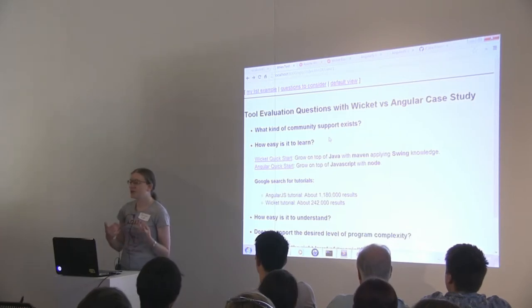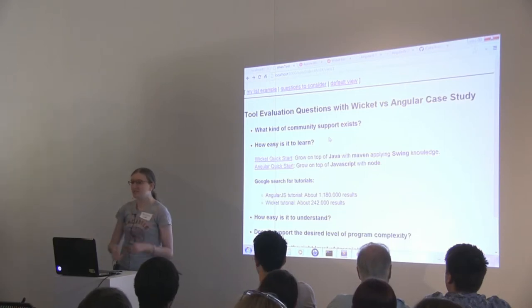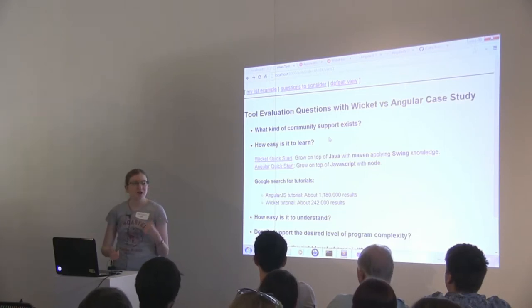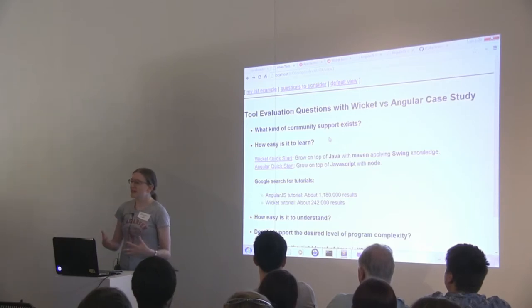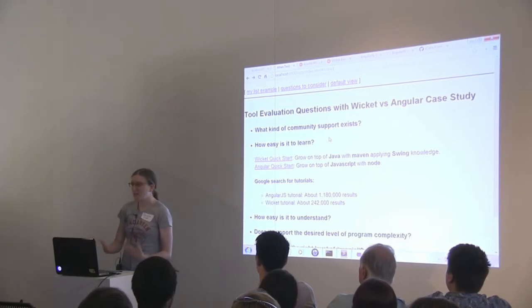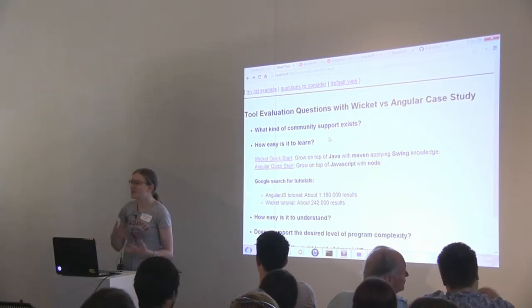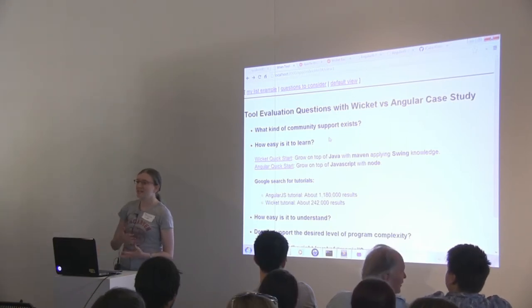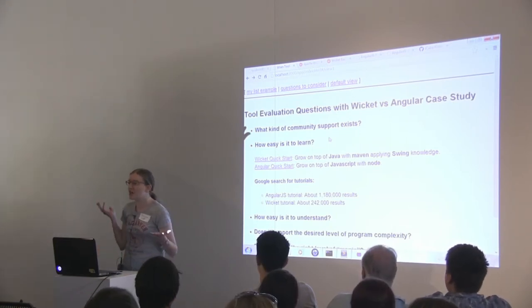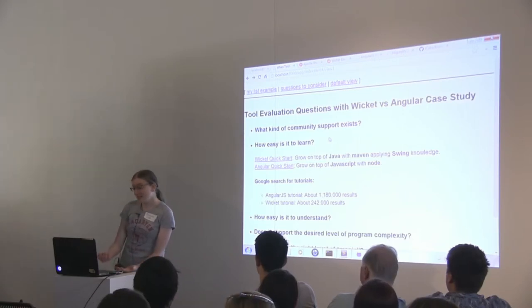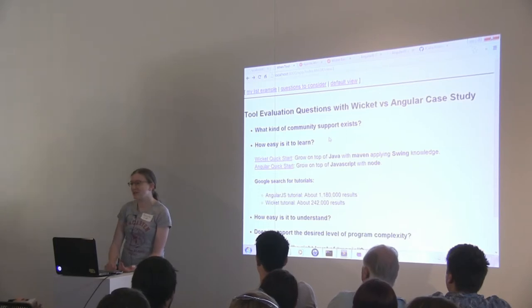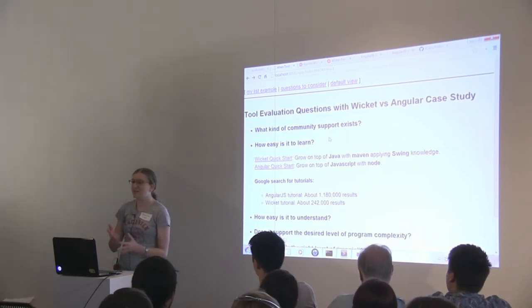And for these quick starts in particular, they were both very easy to create. It's very easy to create both kinds of projects, very easy to get a sample up and running. I use these quick starts to create those code examples I showed you before. So there's not much difference there. But as soon as I started to actually build code on top of the quick start, that was where Wicket became a lot more difficult, because I just didn't know what to do. Whereas with Angular, I just learn a few little tricks and then I can just write JavaScript. So to me, Angular is easier to learn, especially if you already know JavaScript. But this is the area where Wicket might have an argument, that you're building on top of something people already know.